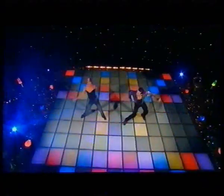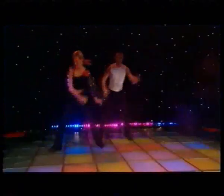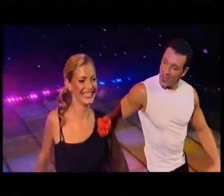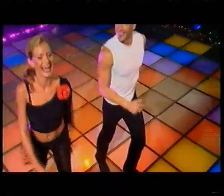Now, as you can probably guess, Slacise is a mixture between salsa dance, the sexiest dance in the world, and aerobics. Not only is it really good fun to do, but it's a great workout for the whole body, especially the waist, the legs, and the butt. Now, unlike salsa dance, you don't necessarily need a partner to do it with.